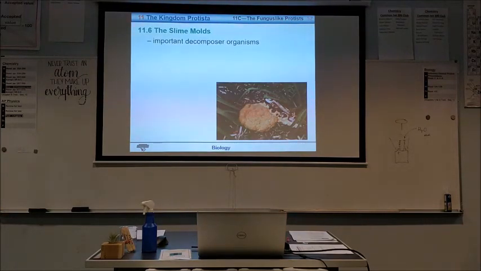Now, we also have the slime molds, which some of you probably have seen, especially if you have landscaping that uses mulch. It will kind of pop up overnight, especially when it's been really wet. Sometimes when you look at it, you think maybe some dog has vomited right there, but it's not dog vomit. It's actually a fungus that's growing there, and it has two phases of its life cycle.